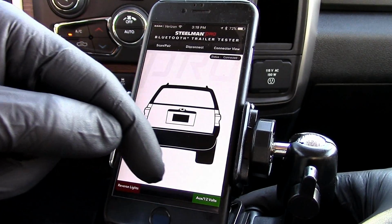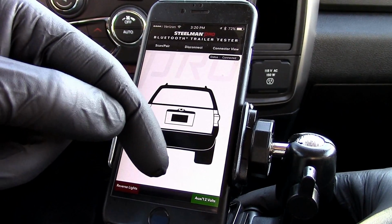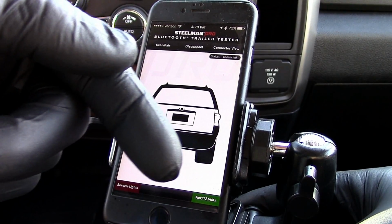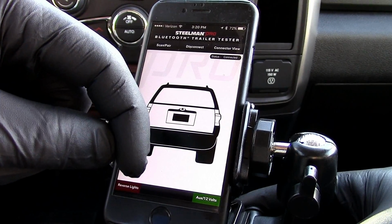Now on the bottom right here, in between that red and green button, we're going to see different words show up, and they're going to be related to what we're doing, whether it's the brakes being applied or the turn signals. You'll see left turn, right turn, items like that. Now your reverse light is going to be that red box right there.